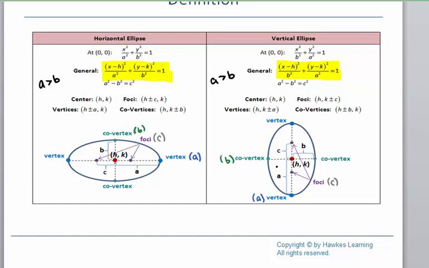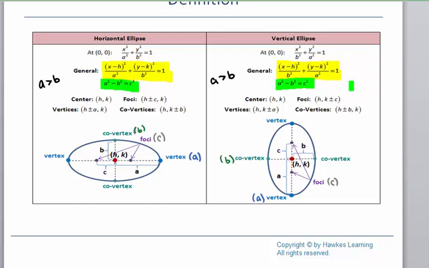Another thing that we want to keep in mind is this smaller version of a formula, which we have right here. And notice that that is the same in both cases. So we have a formula that looks very similar to the Pythagorean theorem, even though it's not quite the same. We have a formula that says a squared minus b squared is equal to c squared. And we're going to use that formula to help us find different values that we may not be given.